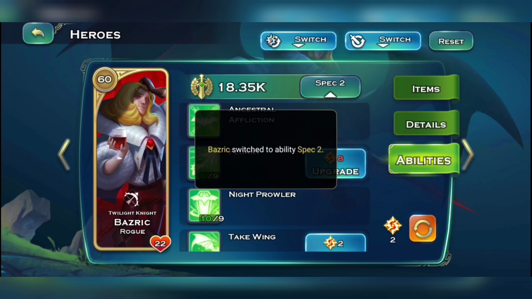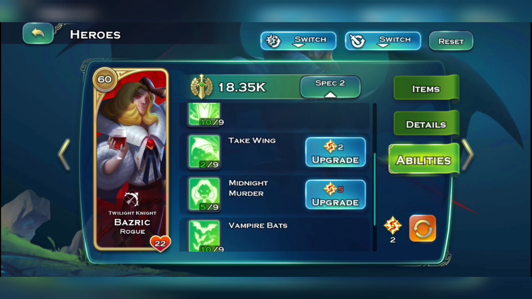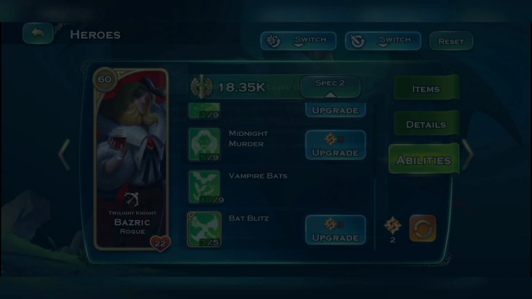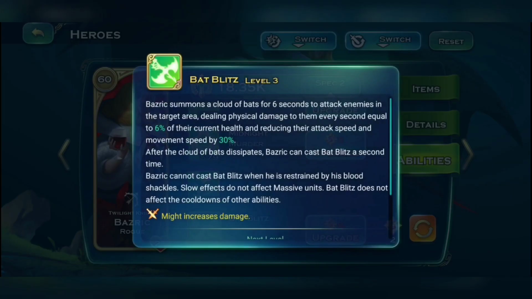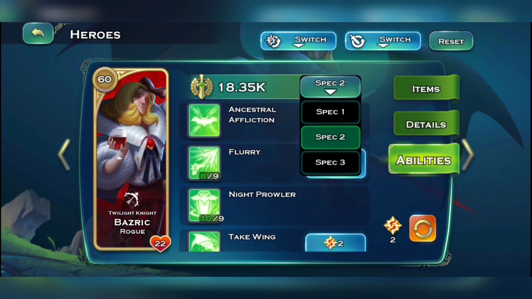Another build right here just for my PvP. We got 8x9 on Flurry, 10x9 on Night Prowler, we got 2 on Take Wing, we got 5x9 on Midnight Murder, and 10x9 on the Vampire Bats, just to keep my Bazric alive for a long while, and 3x5 on Bat Blitz.